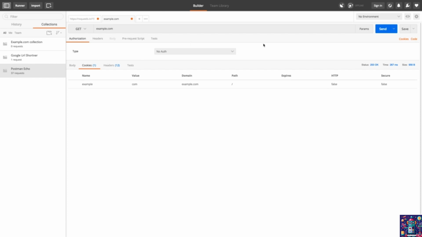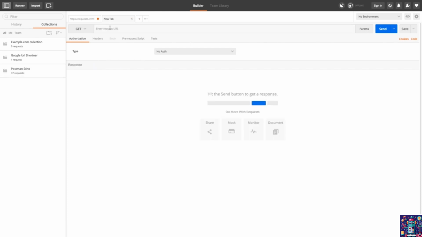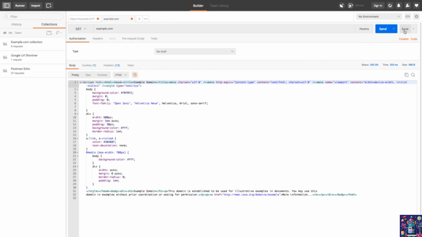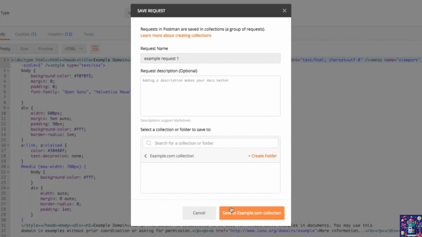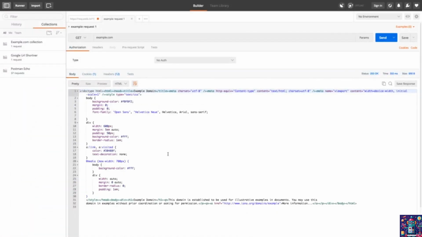So what I can do is, let's imagine I create a completely new request. And when I click the Save button, I have the possibility of naming our request. Usually the request name will be the actual address that I entered, but I have the possibility of renaming that if I want to. And down below, I have the possibility of either creating a new collection or using an existing one. So if I already created the example.com collection, I will just get this collection and save the request.